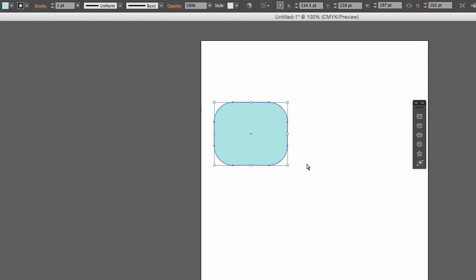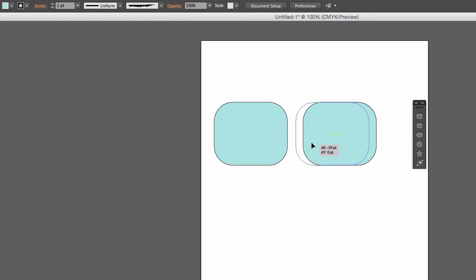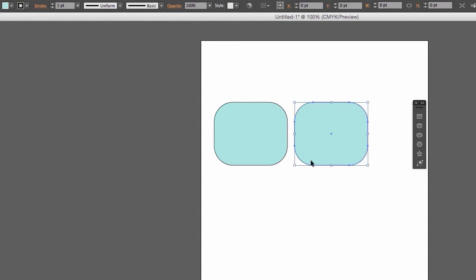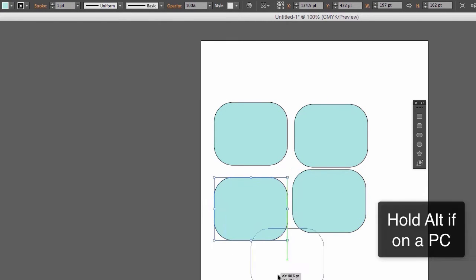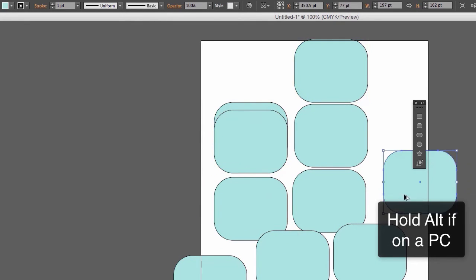Instead, you could just do Command C and Command V, right? That's easy. A lot of people are familiar with that. Just copy and paste, so that you know it's the same. But Illustrator actually has an even easier way. Instead of Command C and Command V, you could even just hold Option and click and drag, and that will make a copy for you. As many as I want, right? I don't think I need that many.